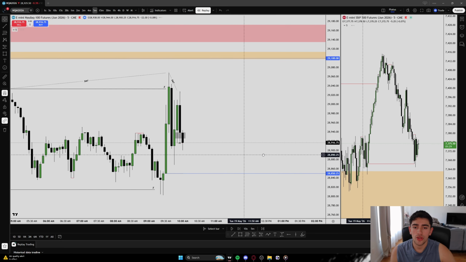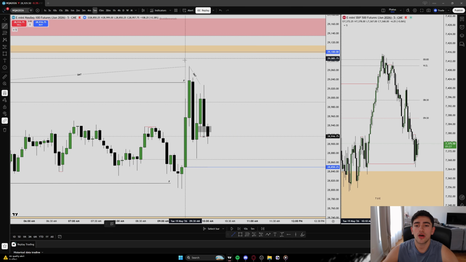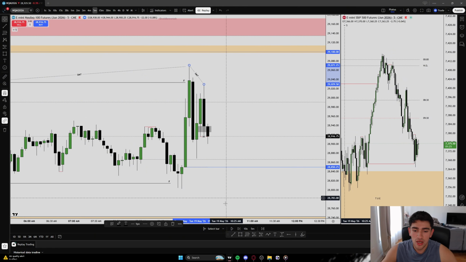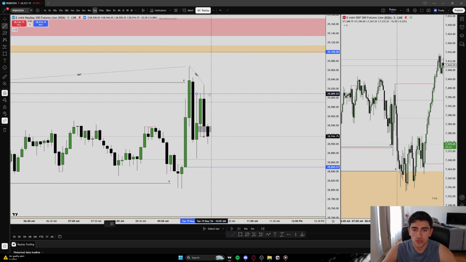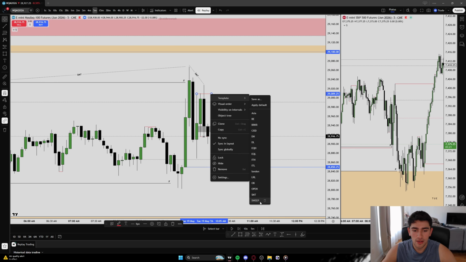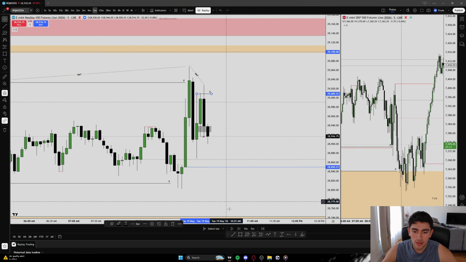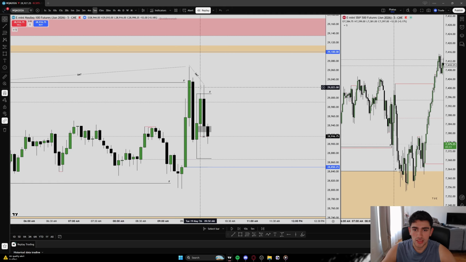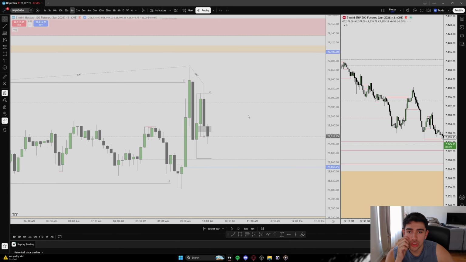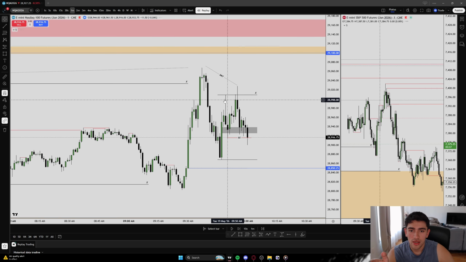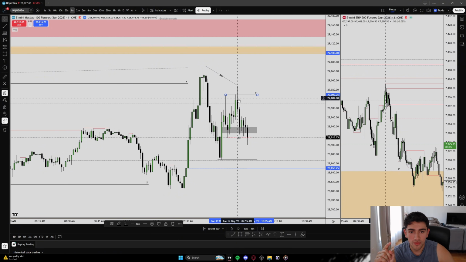But now I want you guys to see the 5-minute structure as well. Not only do we have this bearish SMT, which is enough, I want you guys to notice this 5-minute structure. See, we have a sweep of the high. If you look at this, we sweep this high and close back in the range, sweeping this internal, closing back in the range, meaning this low is most likely going to get taken now. Applying this with structure, why is this a good sweep of the high to close back in?